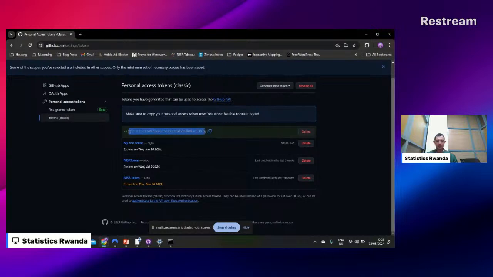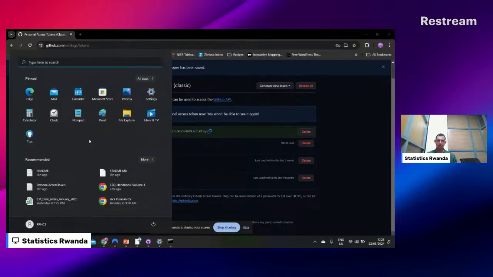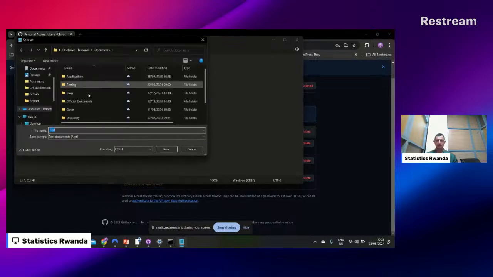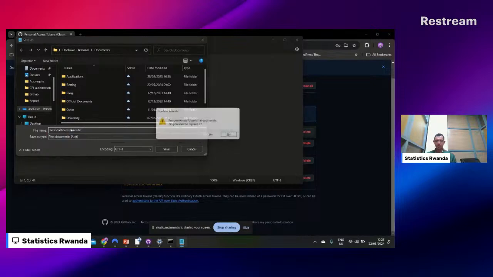And what this is essentially, the password that is generated by the token, is just this key. So what you need to do is copy this to your clipboard, and somewhere secure on your computer, you want to save that personal access token so that you can use it whenever you're working on your GitHub project. So I would save this as a personal access token.